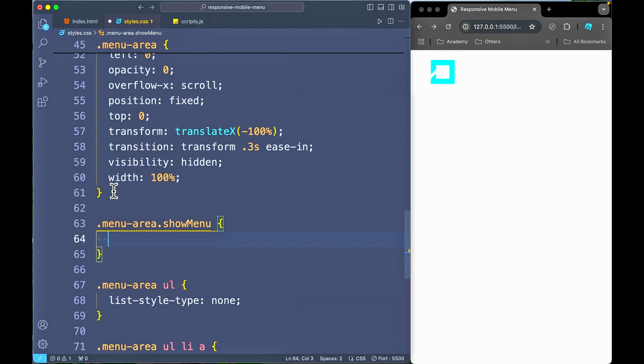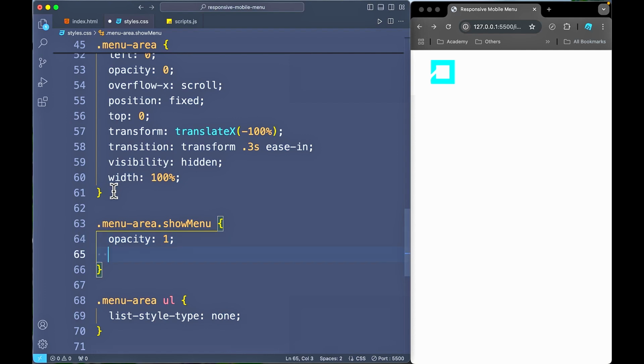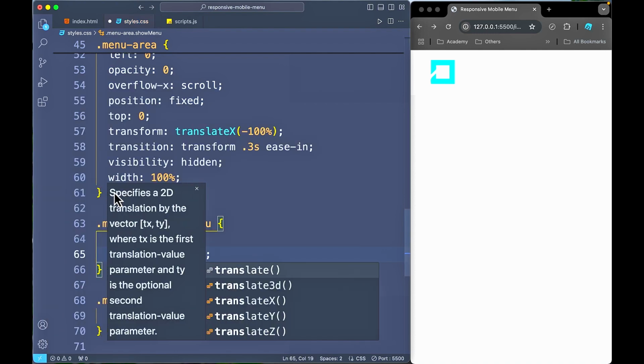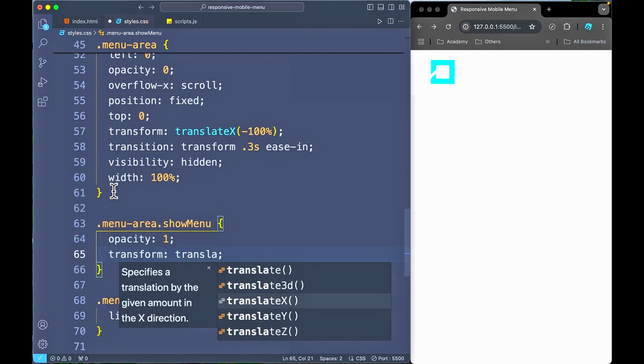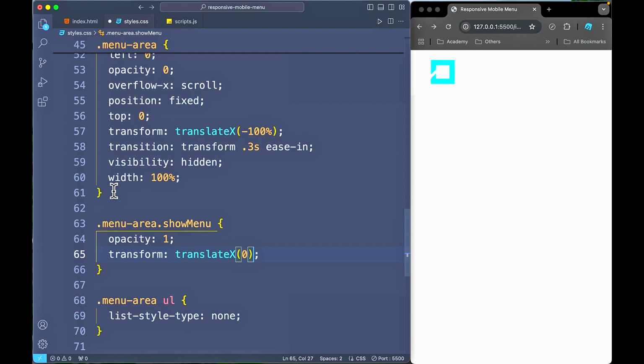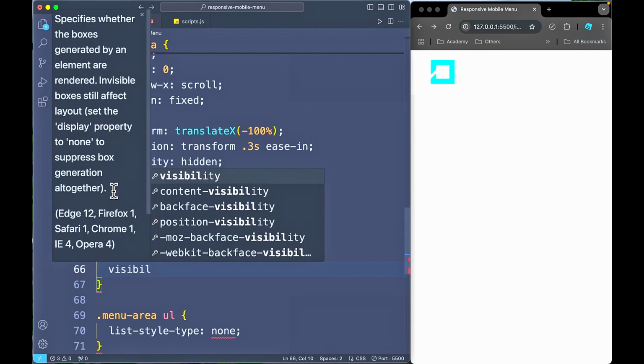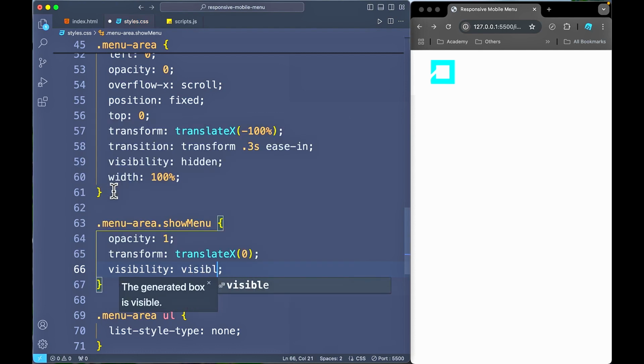So in this one, we'll now do the opacity 1. So that on click, when you click the icon, opacity happens back. Then we'll do transform, the same transform we had. So it's going to be translate x and 0, it comes back normal. Then we have visibility visible.